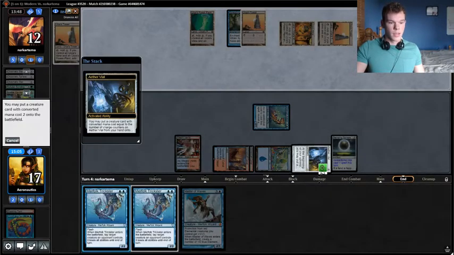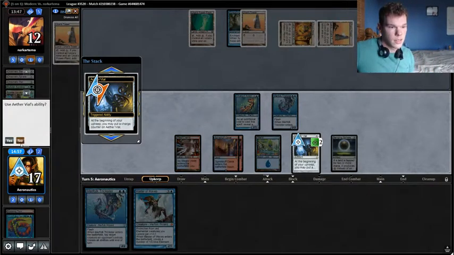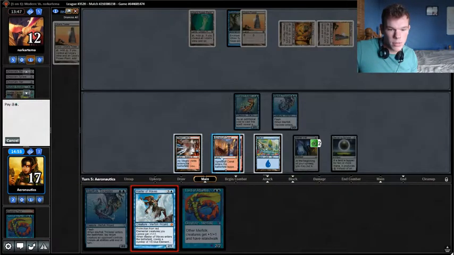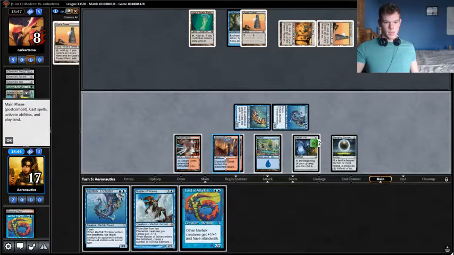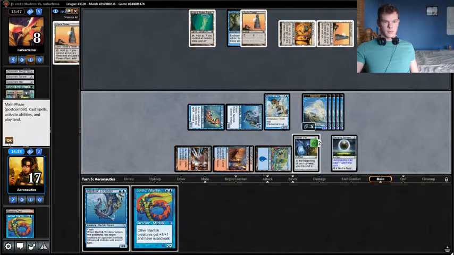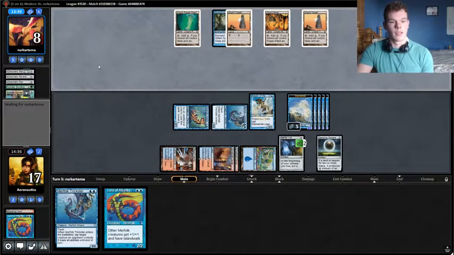So we go ahead and play the Merfolk Trickster. Swing 4 and then probably just play Master of Waves unless something crazy changes. Yeah, we're just going to play it. And they could have another Spatial Contortion, so let's just swing first. Okay. Alright, let's see. Hopefully this Damping Sphere just gets us to victory.